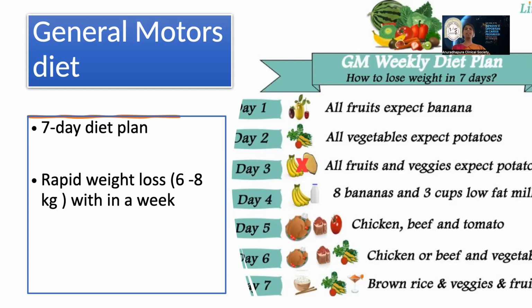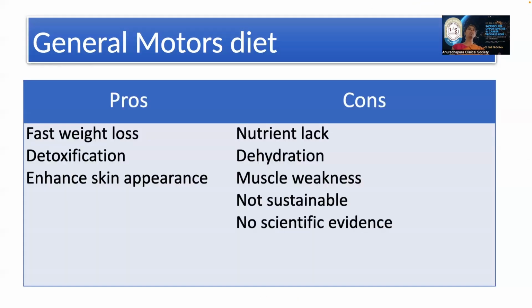And when we are losing weight here, as we are not taking adequate protein, we are losing both fat and muscles, which is not healthy. The other thing is, sometimes other micronutrients will be lacking there, and dehydration. Sometimes they can cause dehydration. I first told that we can't give the same plan for all, but this is the same plan for all. Sometimes they may need more water, more nutrients, more calories, so it can cause dehydration. Yes, with the muscle loss, muscle weakness. And there is no scientific evidence to tell that General Motors diets are effective in long-term weight loss management, or obesity management, or NCD management.